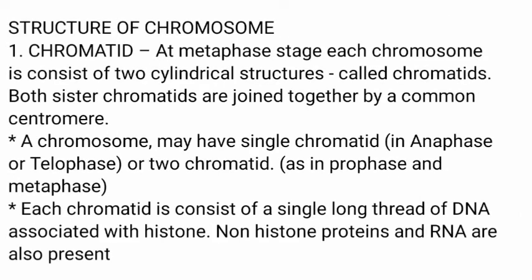Structure of chromosomes. Chromosomes show the following structures. Very first one, chromatid. At metaphase stage, each chromosome consists of two cylindrical structures called chromatids. Both sister chromatids are joined together by a common centromere. A chromosome may have a single chromatid in anaphase or telophase, and two chromatids in prophase and metaphase. Each chromatid consists of a single long thread of DNA which is associated with histone. Non-histone proteins and RNA are also present in the chromatid.